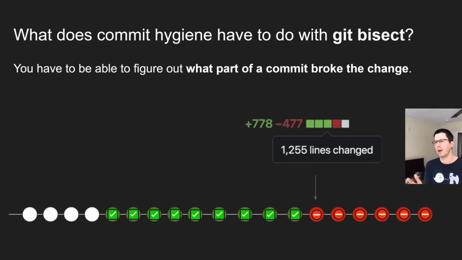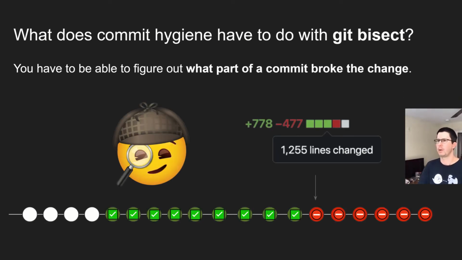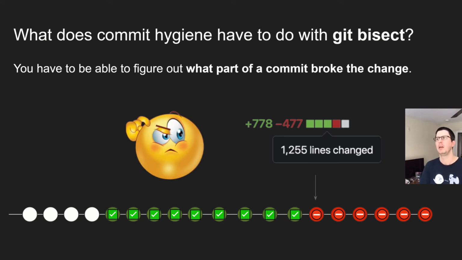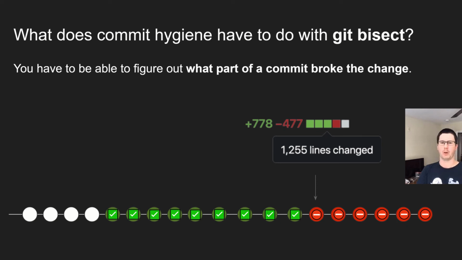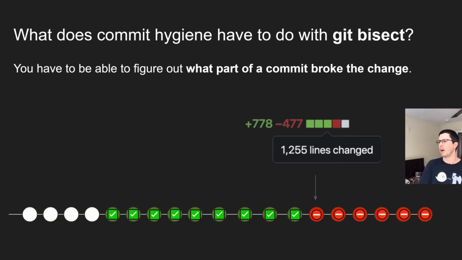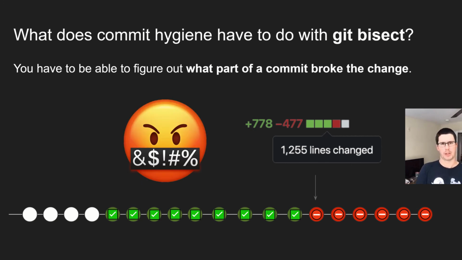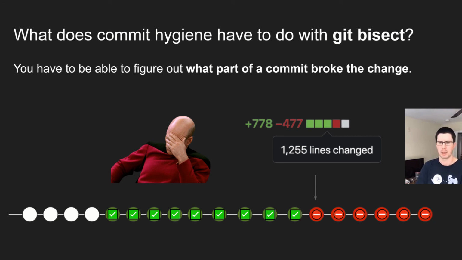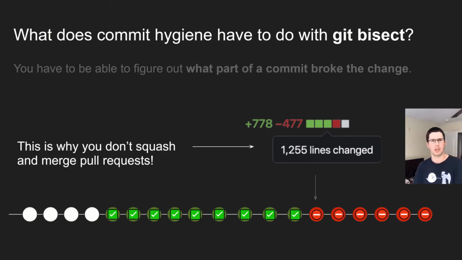Assuming you're able to actually find the right commit and identify where the problem started, you have to be able to understand what part of that commit caused the breaking change, right? So we've all seen this in our career, the 1,255 line PRs, where it is just really difficult to understand and you have to parse through, and you might as well just have checked like 1,000 commits manually because you've got thousands of lines to now sort through. I really dislike squash and merge for pull requests, because when you do squash them down, you're faced with something in that massive change caused a problem. Great, that's useful. Not at all.